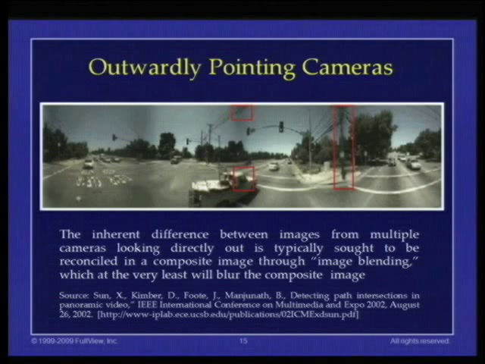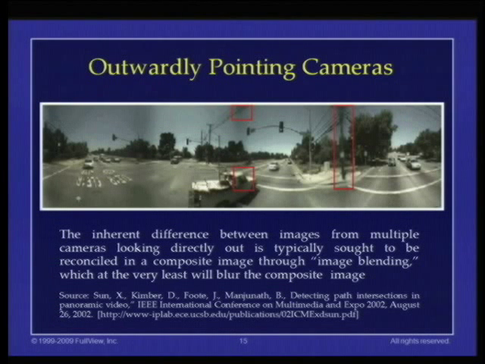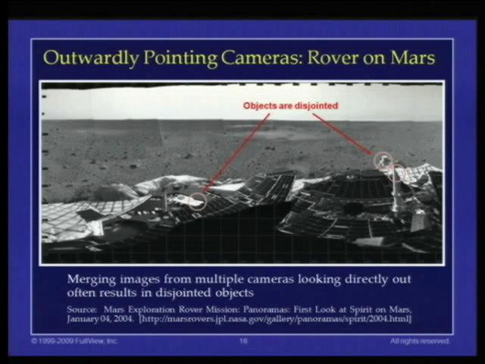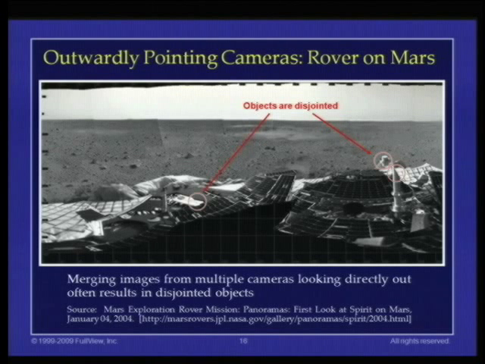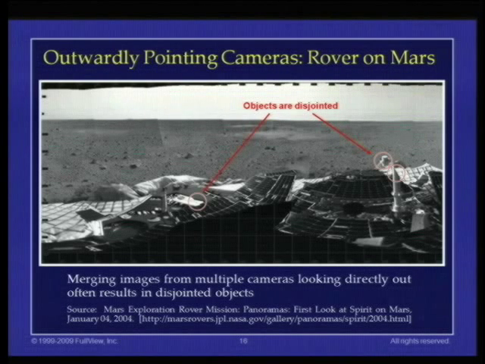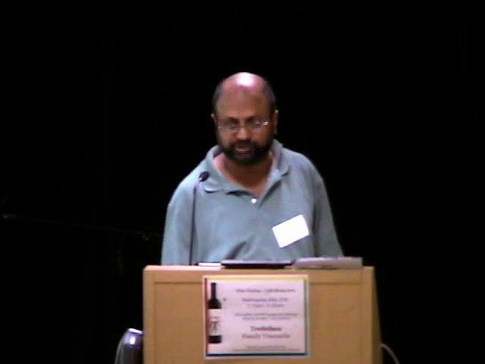There are some relatively old academic papers where researchers had a bunch of cameras looking out and tried to blend the images. If you look at the images carefully, there's all sorts of blurring. These are academic papers so we can imagine people are putting their best foot forward, devoting all the computational resources and tricks they could think of. Either you're going to have blurring where the images come together, or things are just going to fall apart. These are images from the rover — if you zoom in, you'll see that objects are breaking apart. Half an object is to the left, half to the right. Because they are man-made objects you don't notice as much, but if a person's face splits in two it becomes unacceptable for many applications.